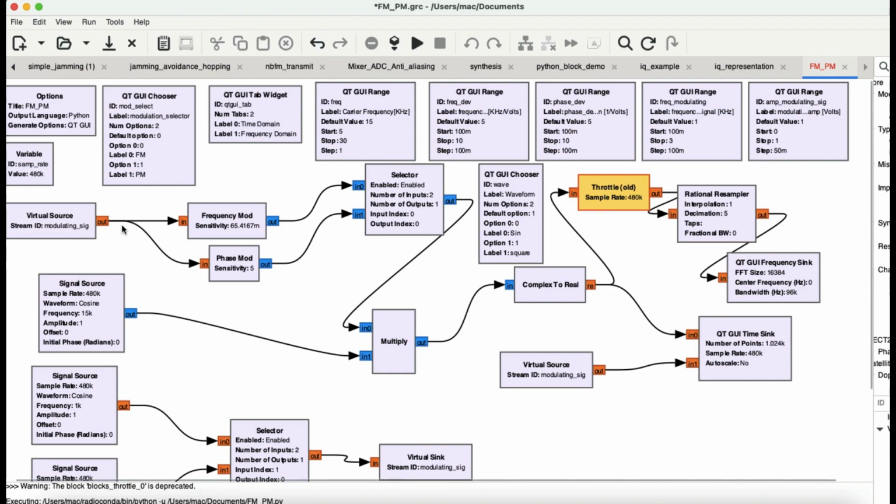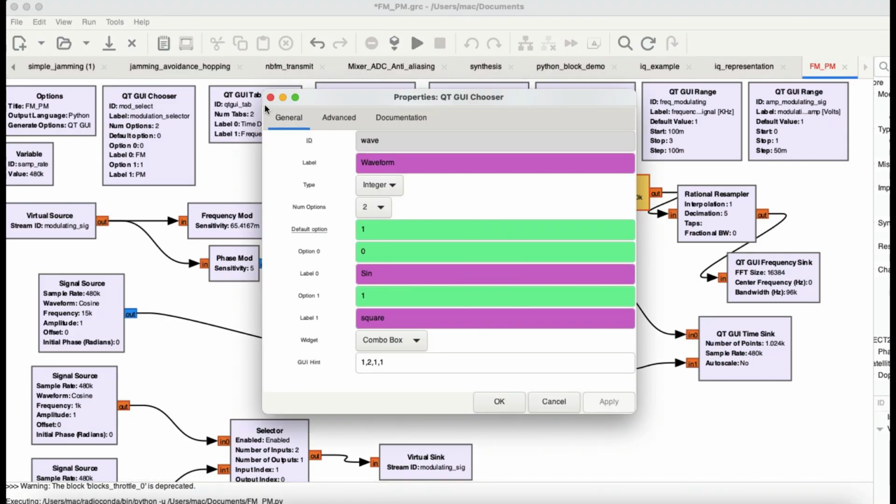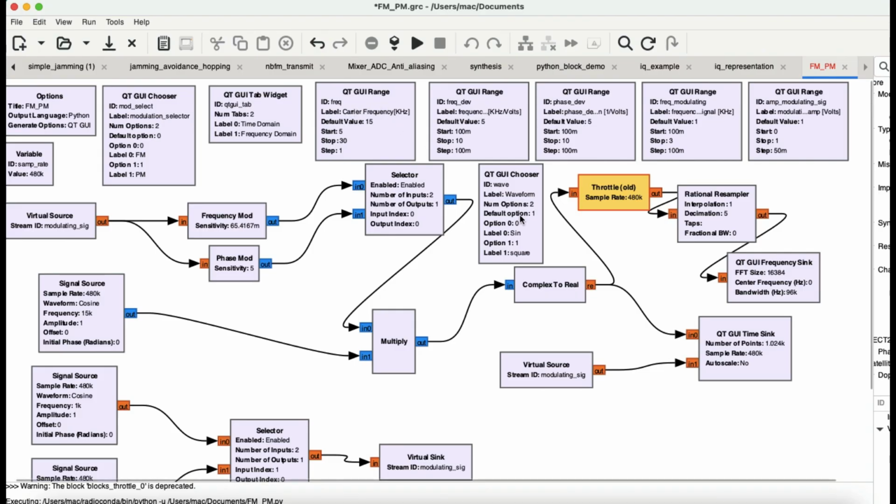So now we have our carrier frequency down. You understood what a virtual source and virtual sink is. Then of course I gotta have a chooser button. All of this that you see, the range block, the chooser block, the selector block, is actually constructing a GUI. So you'll be able to change it. You will have some selector switches. Based on those selector switches, you can choose what type of modulation you want, what type of modulating signal you want, and how your output looks once you run this flow graph.